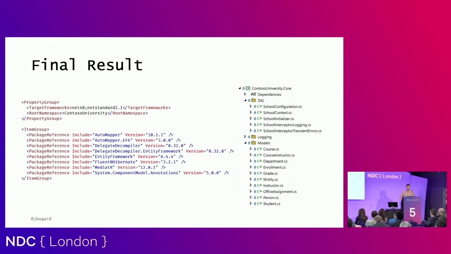So the final result is some core application that includes all the non-UI dependencies, and ideally all of these dependencies support .NET Standard 2.0, but if they don't, they can at least multi-target between different ones. This was quite a big first step as well, because some of these dependencies didn't support these two frameworks. And so we had to open pull requests with their maintainers to say, hey, can you support these two libraries? Some things I had foolishly, like Mediator, for example, I decided I didn't want to support .NET Standard anymore, and so I dropped it.